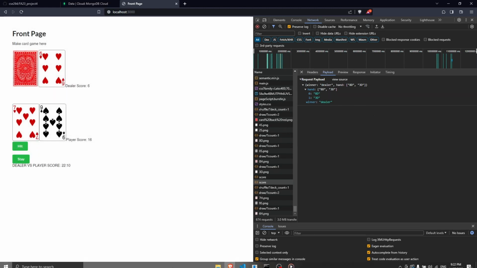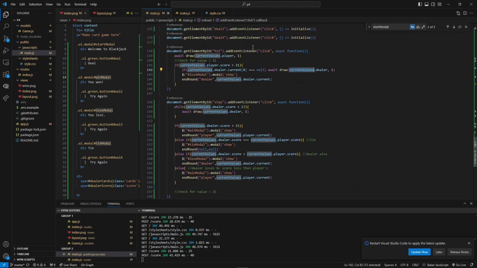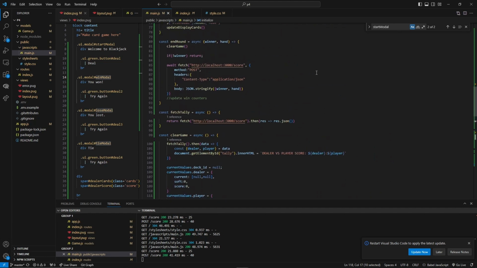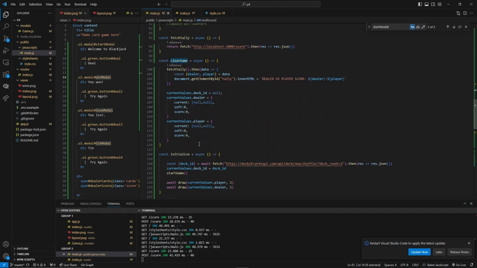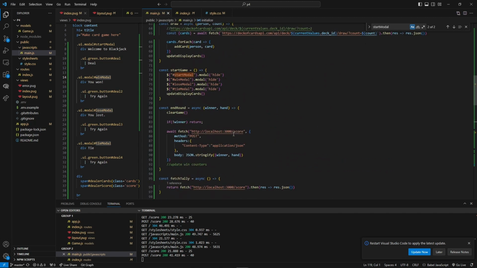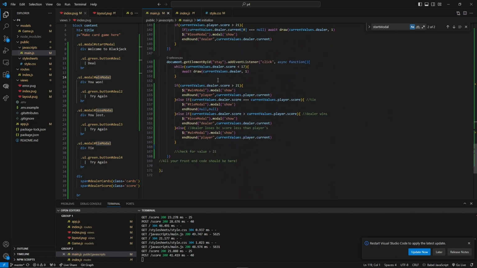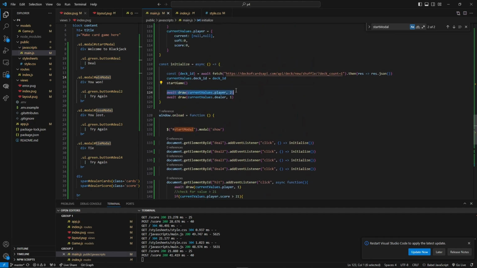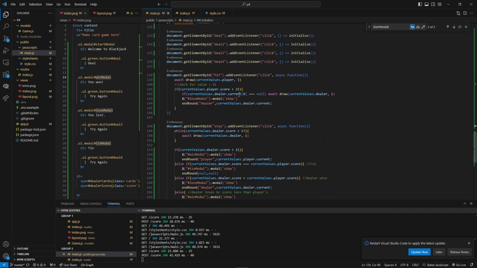That's pretty much everything. So let's just review this code really quickly. So we have our initialize, which is what basically kicks off the game. We also clear the values at the end of every round. You could also technically call this whenever you initialize, right? Because it's pretty much the same thing. We just have it here. It's up to you, again. But let's see. So we kick off the game, and then we draw 1 card for the dealer and 2 cards for the player, right? That is what you can do.